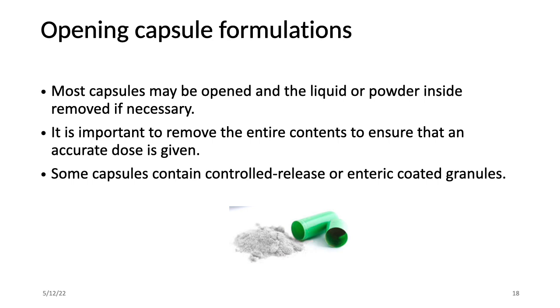Sometimes you might need to open the capsule and give it to the patient because they cannot swallow, or even with a liquid formulation, you can aspirate that and give it through the NG tube. Most capsules may be opened and the liquid or powder inside removed if necessary. It's important to remove the entire content to ensure that an accurate dose was given. Some capsules contain controlled release or enteric coated medication, so when you open or crush them, they will lose this property.